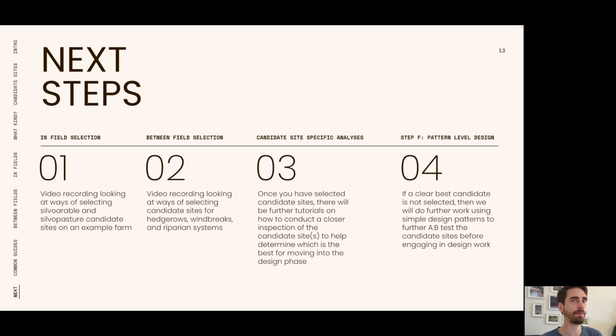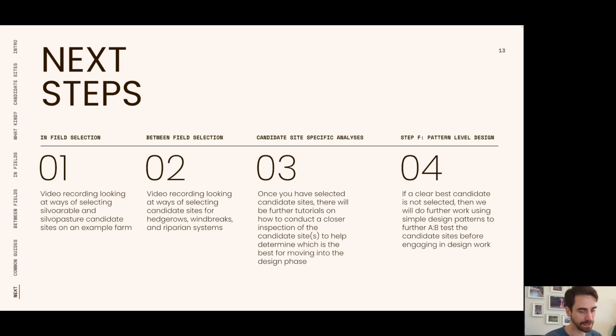Some are more powerful than others to determine whether or not you think it's going to work. Landform, access, water, soil. Some of these first 4 are probably all you actually really need to do to determine which one you want to move into step F, pattern level design of actual agroforestry systems.